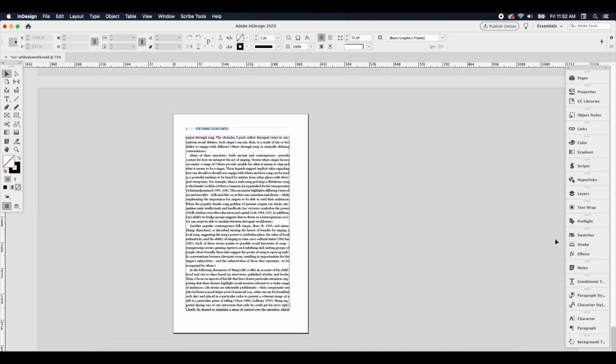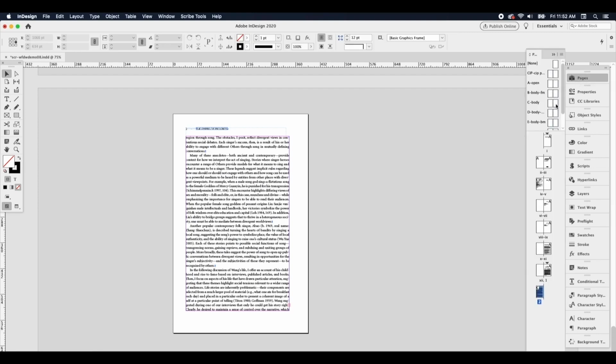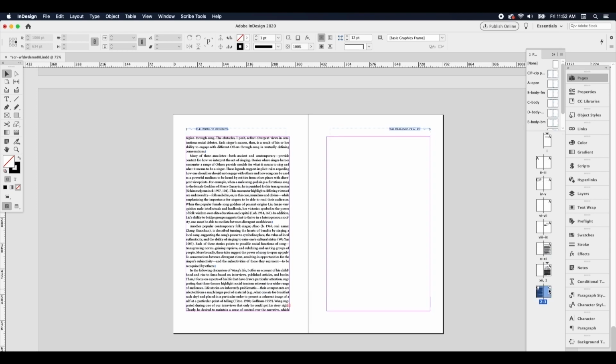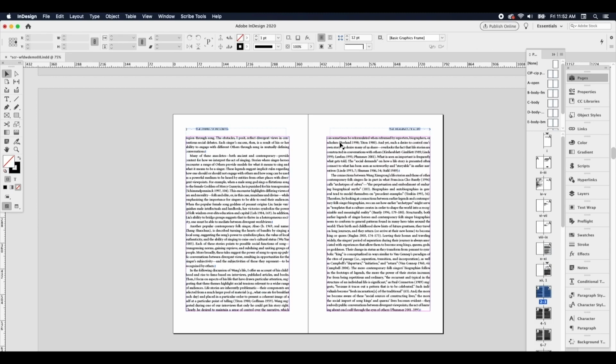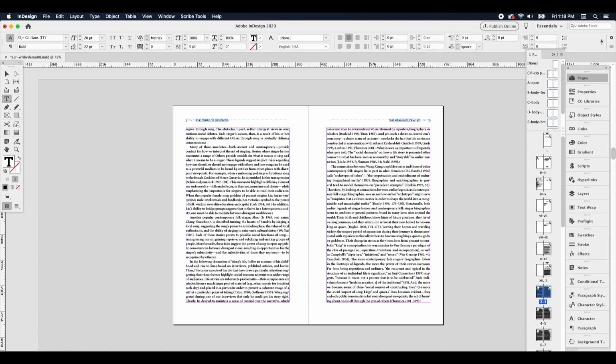To flow in the rest of your text, add a blank body page from your master pages. Click on the red plus sign in the bottom right-hand corner of your last text box, then hold down Shift and click into the text area of the adjacent page. This will flow your text throughout the rest of the document.